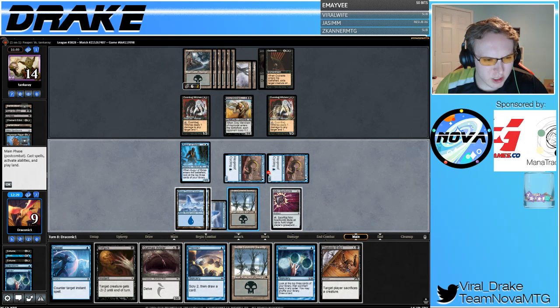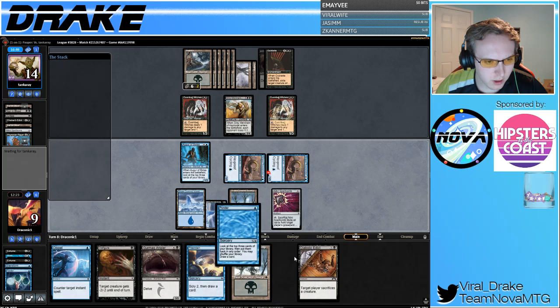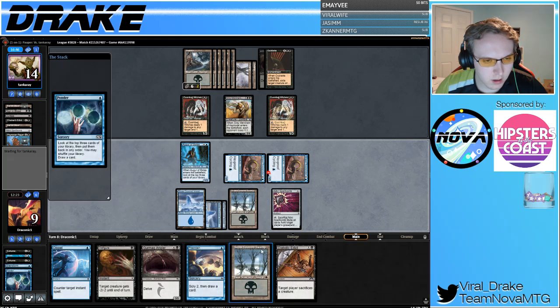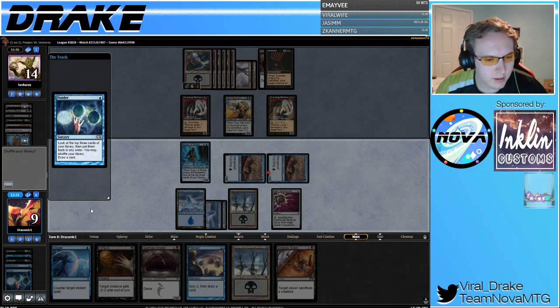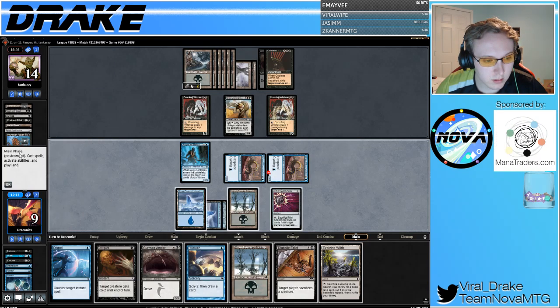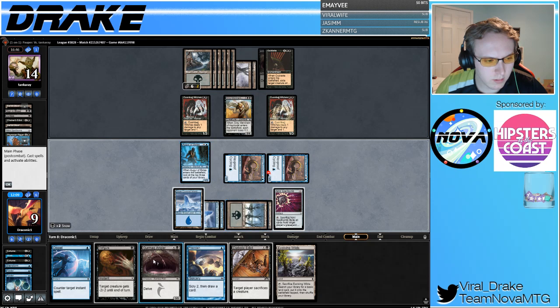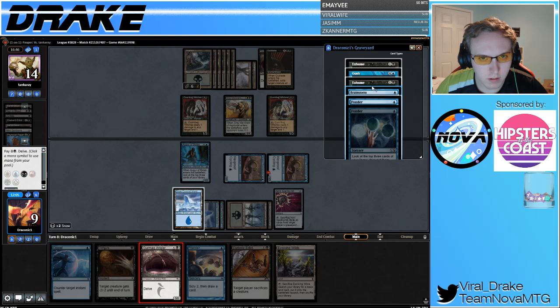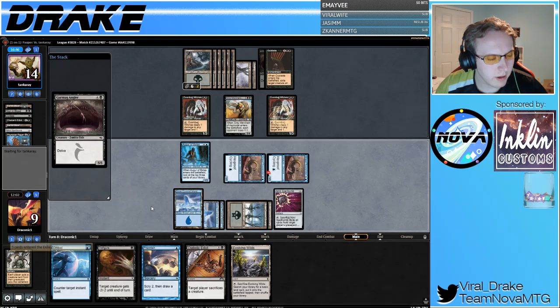I don't think Edict actually matters, so we're going to hold off on Edict to Ponder again. I don't think any of these matter. Yes, Evolving Wilds. Boop. Then we're going to play Gurmag. Gurmag. 2, 3, 4, 5. Alright, we got a Gurmag Angler.